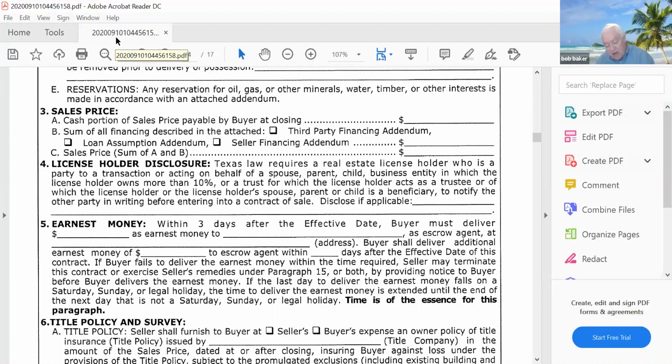But the seller's right of termination has to be exercised before the buyer delivers the earnest money to the escrow agent, and they could do it, as Jana pointed out, electronically, as long as the title company has received it. If you send electronically, what we're going to find ourselves dealing with are case studies in which they electronically send it to the escrow agent on a Sunday or a legal holiday, and they don't receive it until the next day. The fact that they did it in the time frame, is that sufficient, or does it need to be received from the other side? We don't know. So it's going to depend on how that gets worked out and how the parties decide to deal with it. We've got some situations that are still up for question, and we're still going to have some test cases to work through.